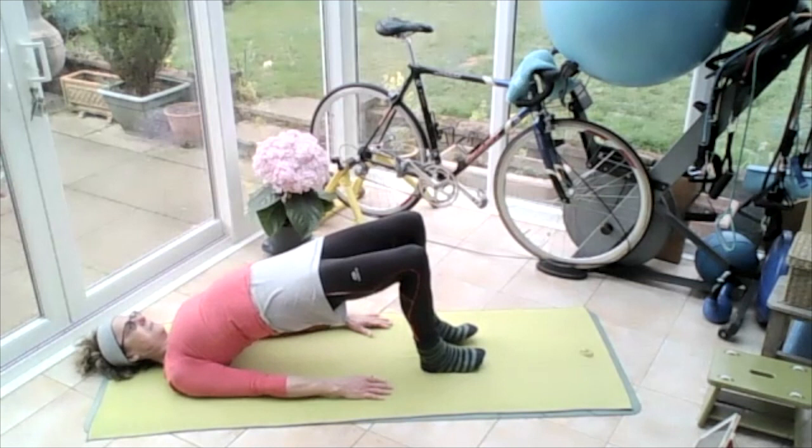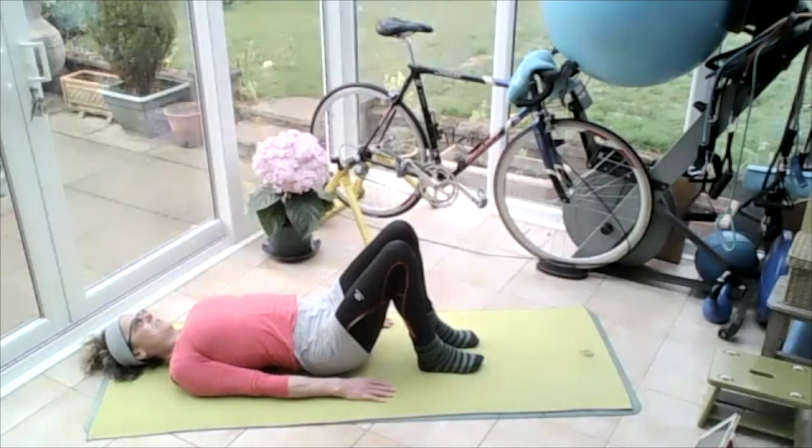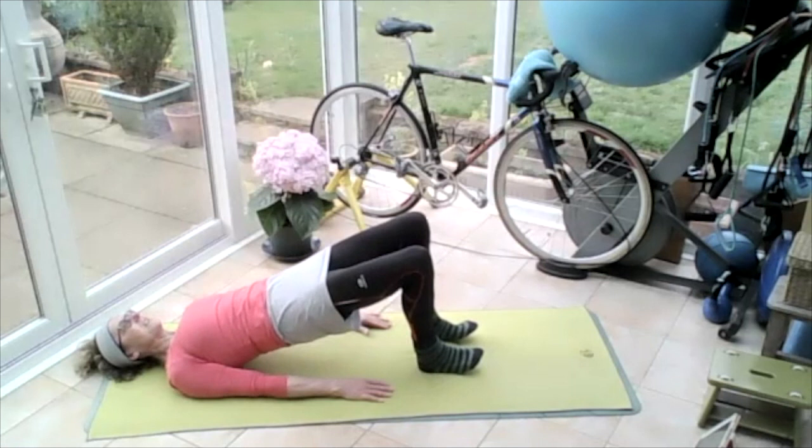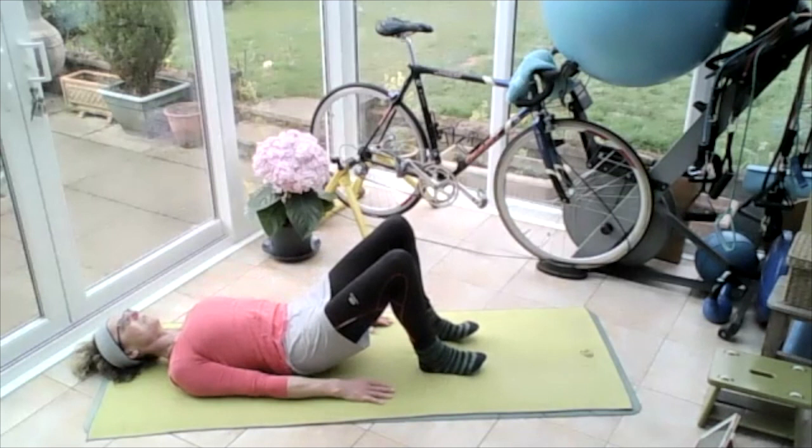Holding yourself high, push the fingers down towards the heels. Lower that back one vertebra at a time down to the ground. Arch the back at the bottom. Breathing in. On the out breath, round the body into the floor, push the heels down, lifting. Pushing those fingers down towards the feet. On the out breath, lowering the body down to the ground. Arch the back at the bottom.